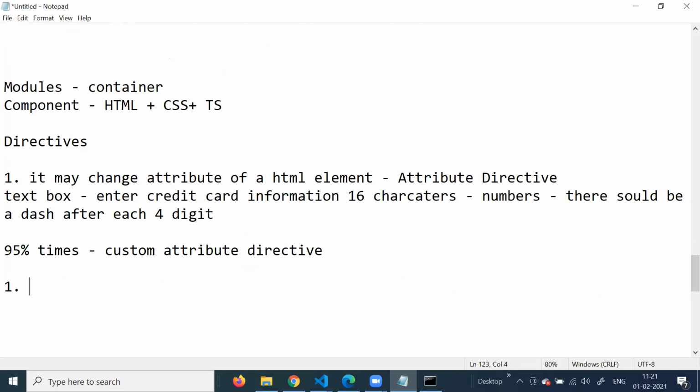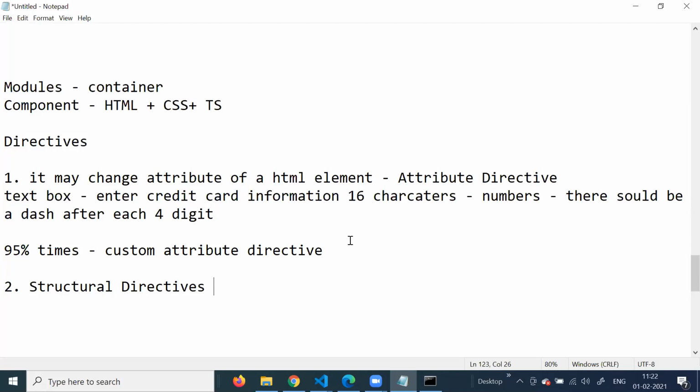The second type of directive is called structural directives. What a structural directive does is change the structure of HTML elements. So for example, if that image component is displayed once and you want to display it 10 times, you use a structural directive.